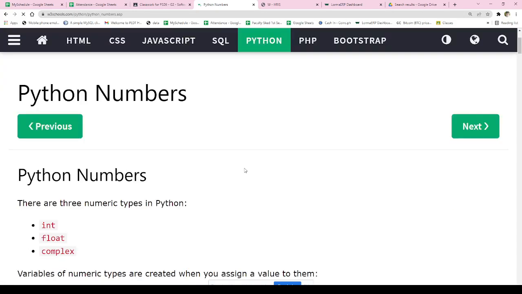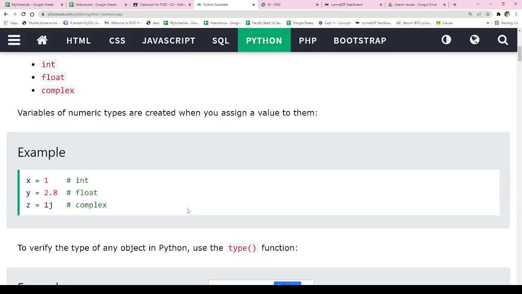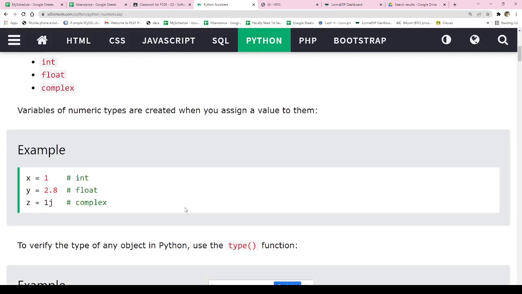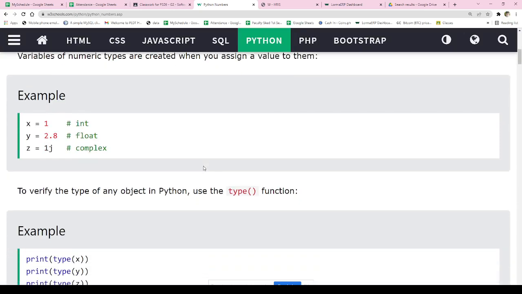Python numbers. Integer, float, and complex. So, variables of numeric types are created when you assign a value to them. Pag whole number siya, meaning that is an integer. Pag may decimal point naman, that is float.